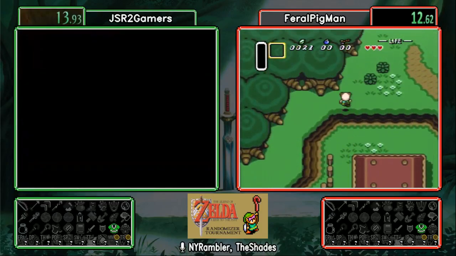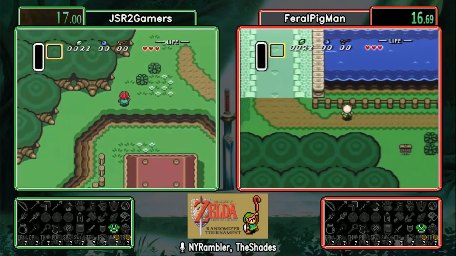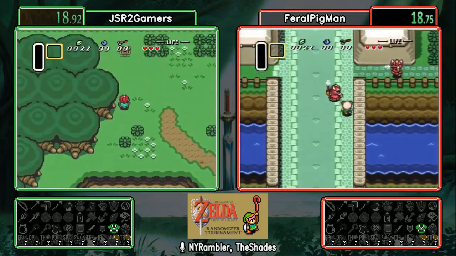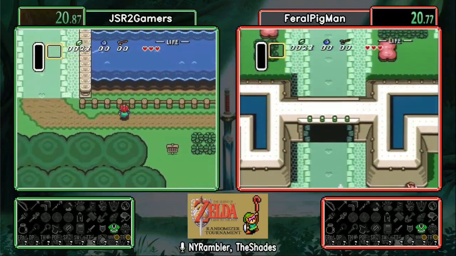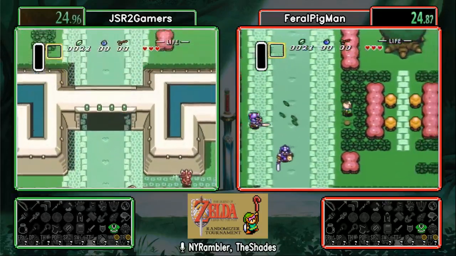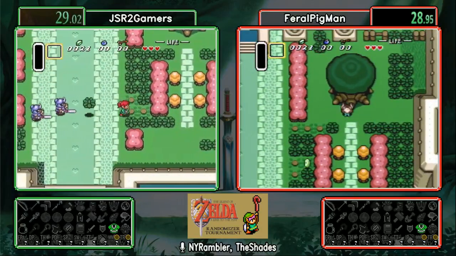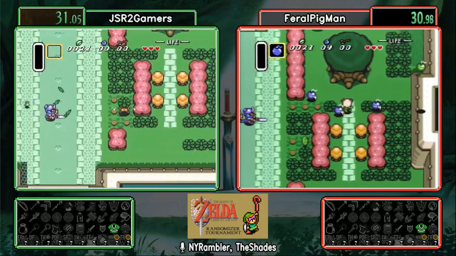Oh, early map check. Looks like we got Red Pendant at Hera, Crystal 6 at Eastern, Crystal 4 at Desert. Always nice to see 2 crystals in the light world. Makes it less likely that you'll have a tough dungeon to dive into in the dark world. But then again, you're probably going to have to dive into all the dark world dungeons anyway.